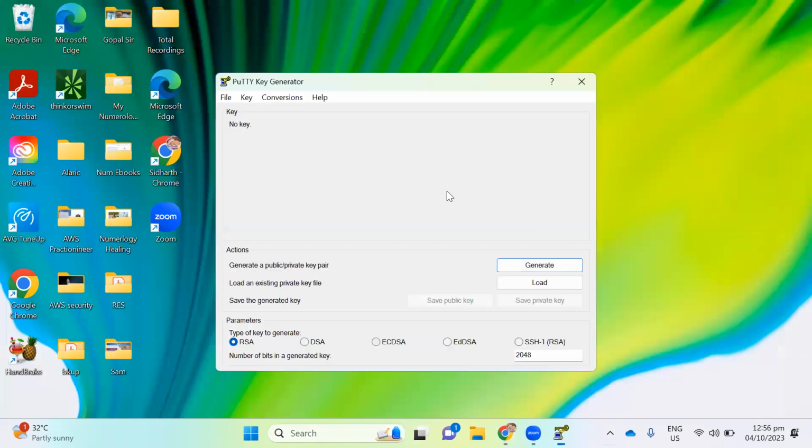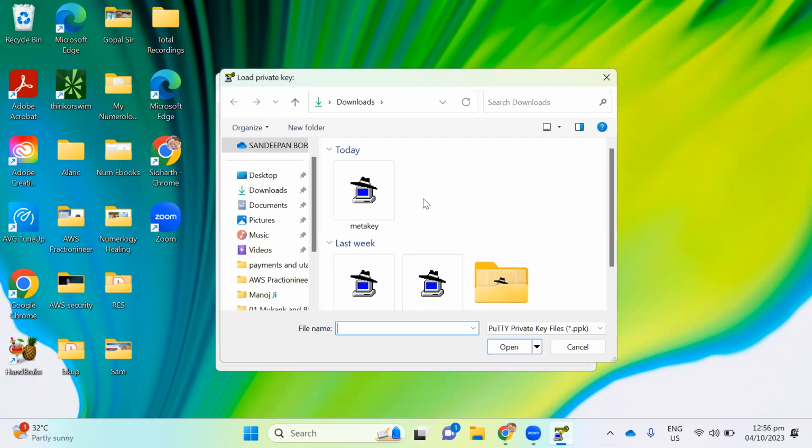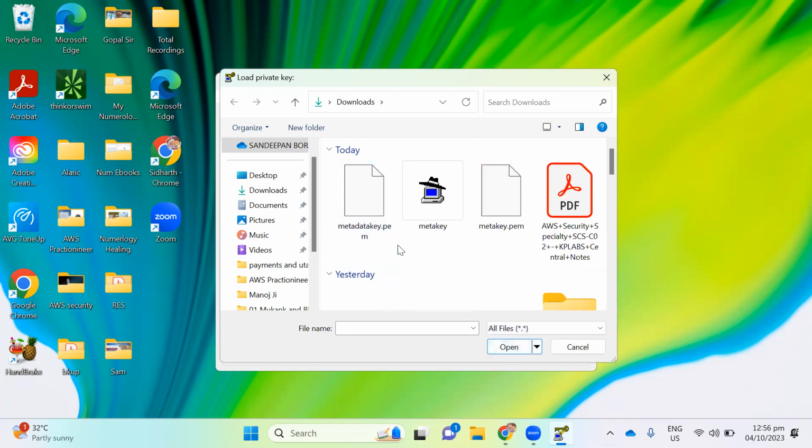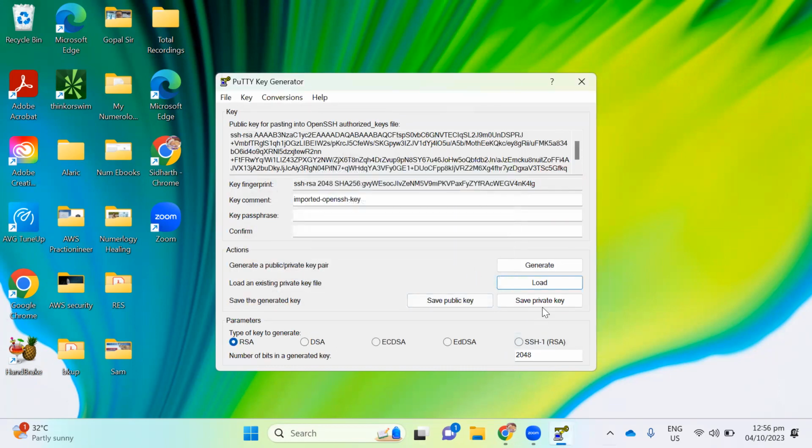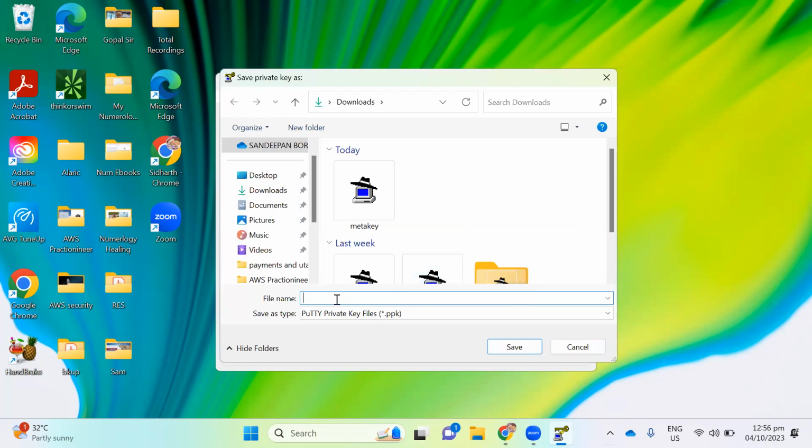You can refer to my previous video. I have to load this metadata PEM key, which I had created as a key pair. I'll open that, it's loaded, and I will save the private key as meta private. And I am done.